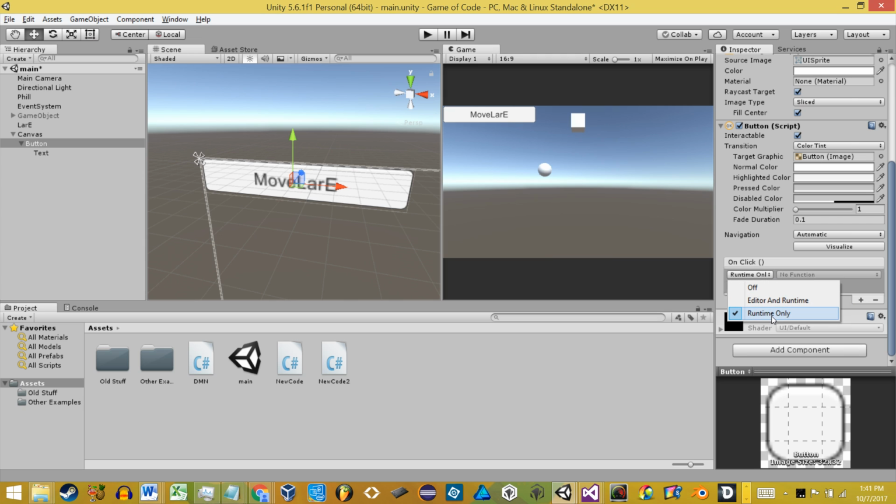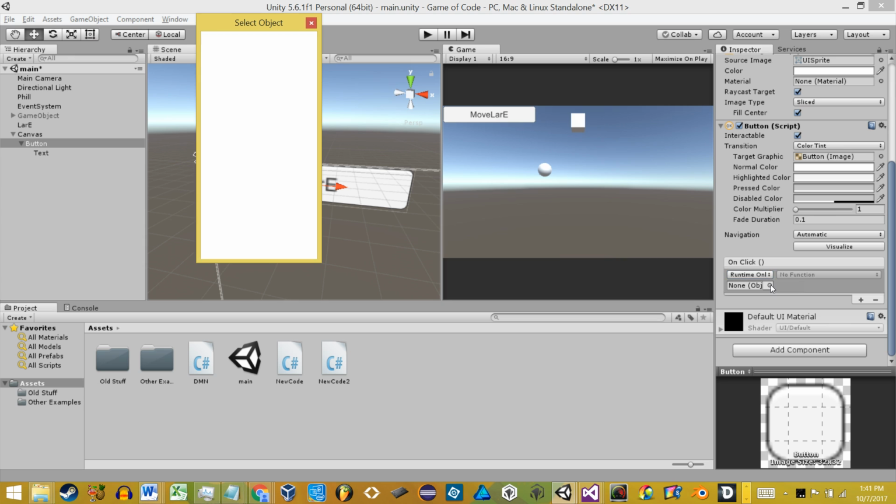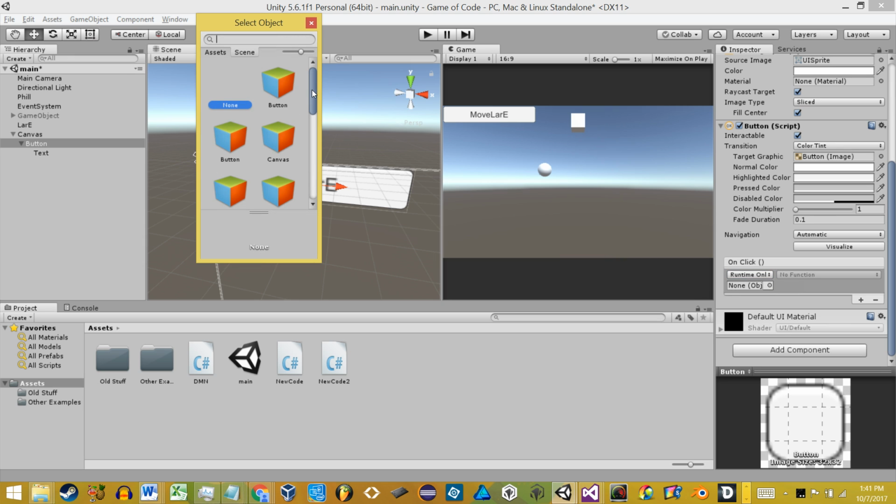Always leave this at runtime. You don't have to change any of this. Then we choose a game object that we want to modify. Then you just go to Larry once again.